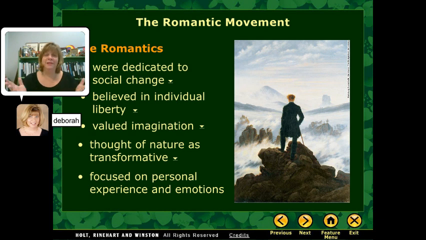So you might say, what does any of this have to do with poetry? Well, this is where the Romantics came in, because the Romantics are really dedicated to social change. They saw these issues that were being created with war and city living and the Industrial Revolution, and this interior belief of individual liberty, valuing the imagination, thinking of nature and time spent with organic and living things were really transformative. And this focus on the personal experience and emotions was a really new kind of way of thinking about life and society.